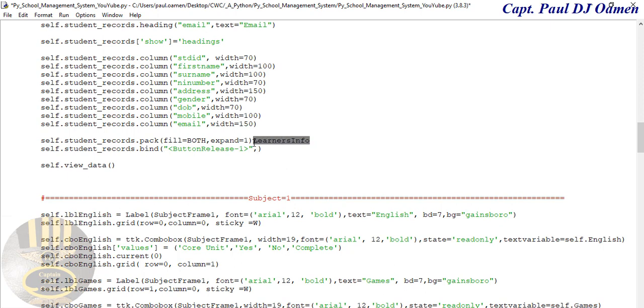Cut that off, and that is going to be self dot learner info. There. I'm now going to run that. Let's have a go at it and see how that works. Let's make sure there's no error though. Run.